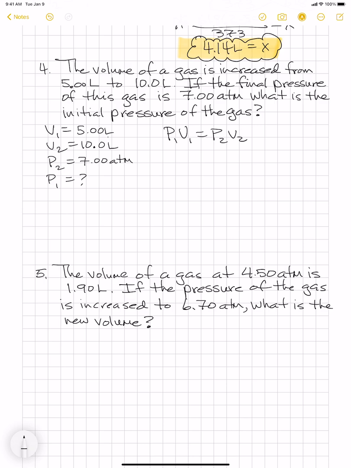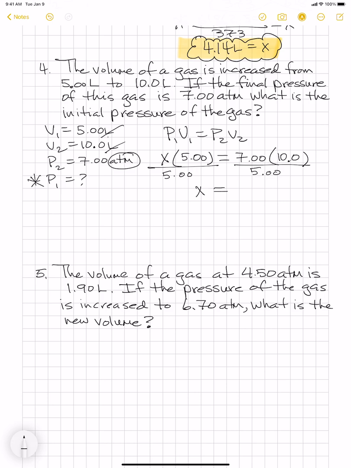And then once again, guys, same thing again. Plug in the numbers, okay? There's never any curveball on these things. And I'm using a bit of a shortcut on this. You notice that I'm not putting the units down. That's because if you look at the units, you can see that some of them will cancel out in the math, right? What I mean by that is liters is going to cancel out with liters. And what's the only unit you're going to have left? Atmospheres, which is good because we're solving for pressure, and pressure is measured in atmospheres. So here we go. Let's do the problem. We're going to divide by 5.00.